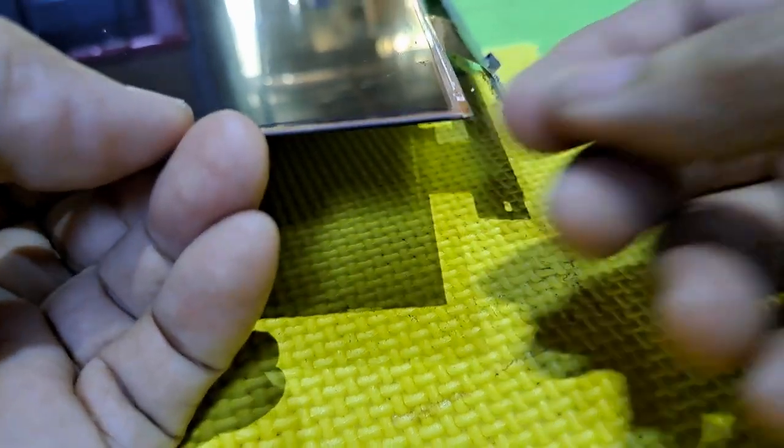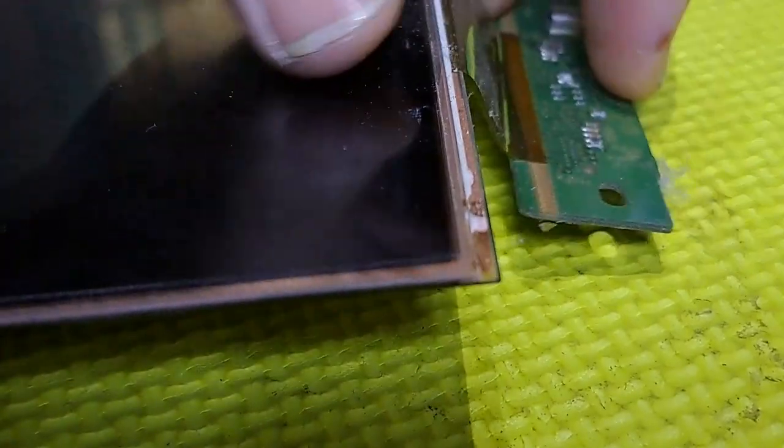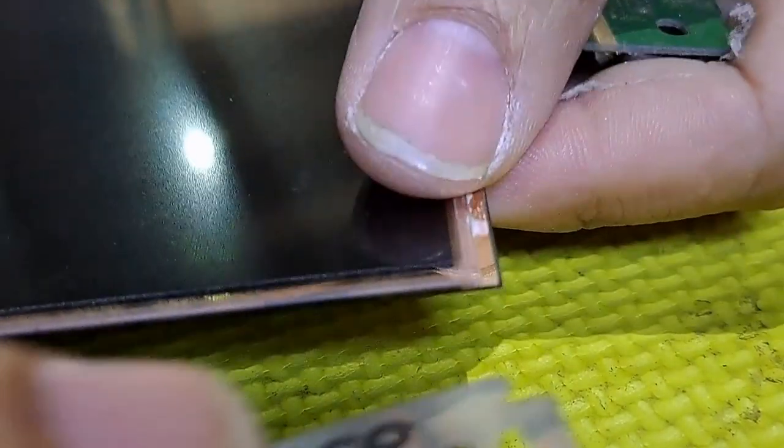The LCD screen has 5 typical structures. 2 polarized films, 1 at the back and 1 at the front. And 2 glass plates to which the TFT array and the color filter are attached, and on the other side of each glass plate is the polarized film.